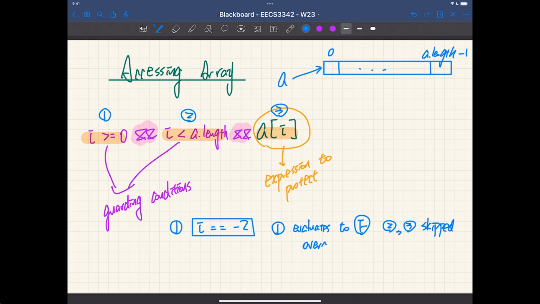Overall, logically, the result will just be false, right? Because one of P and Q and R, P, is already false. It doesn't matter what Q and R are. Let's see one more case, and then I'll give you one exercise.